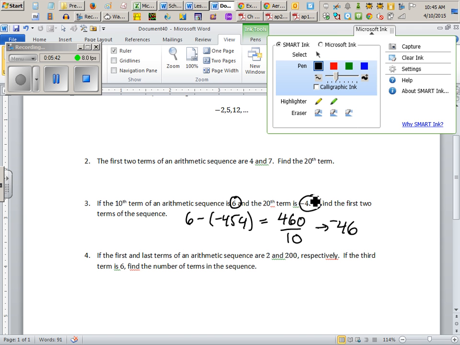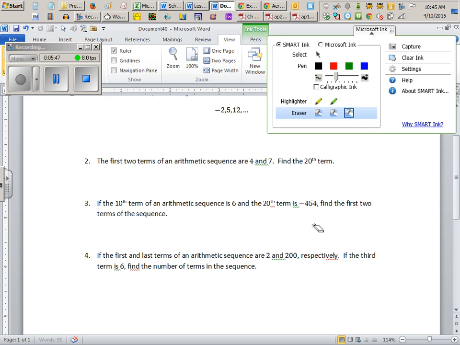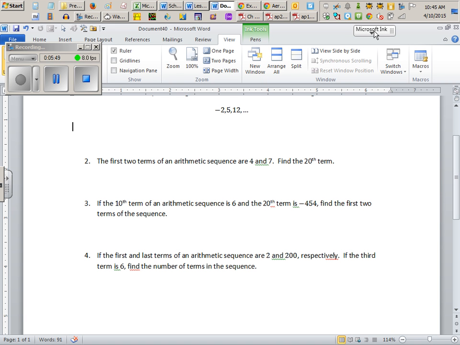9. Okay, good. So all the common sense is there, and basically everything's sound and logical there. What did you do for that one? I did the same thing that you did, except instead of adding about 46 nine times, I just multiplied 46 by 9, then added that to 6, I think. Yeah. Okay, so same idea. Yeah, same like subtraction. Or I subtracted the 6 and negative 40 or 454. It's the same thing. Right.